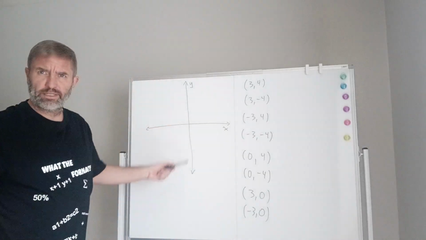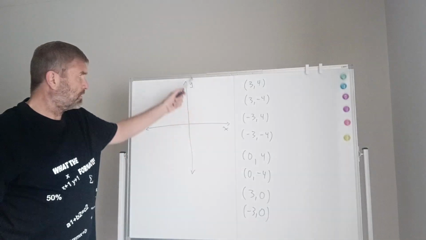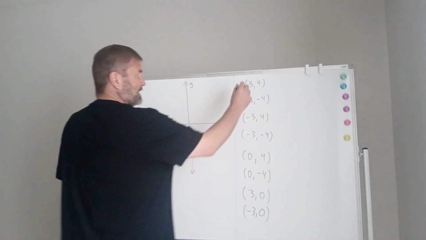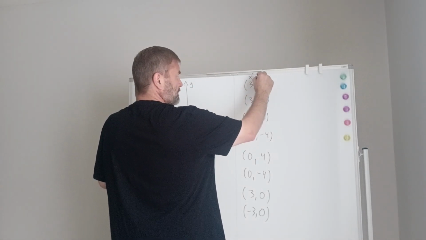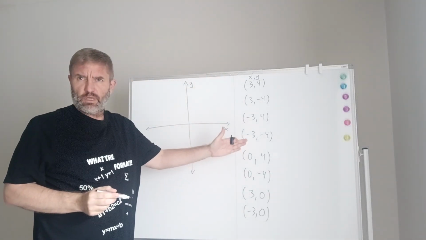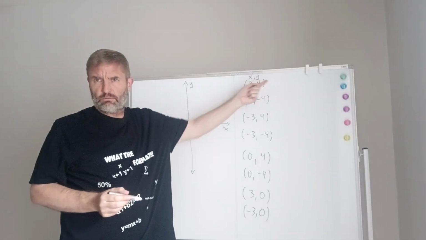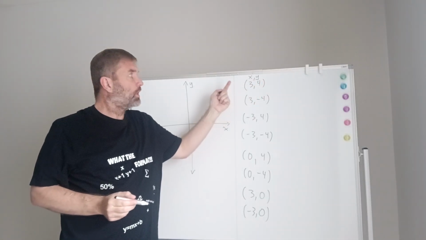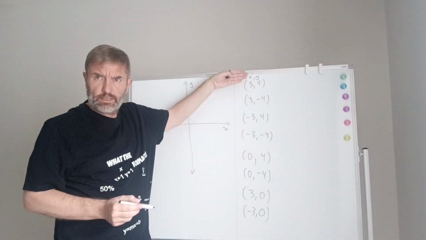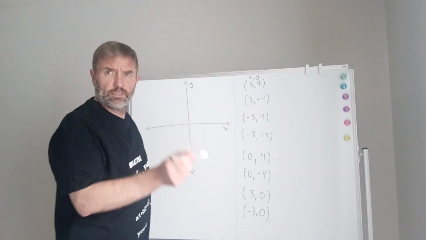So I have my coordinate plane here. The x-axis is my horizontal axis, the y-axis is my vertical axis. Now the way points are organized is the x-coordinate comes first, followed by the y. It doesn't matter which order you do these in. You could do the y-coordinate first and then the x, but of course if you do that, you're reading the problem backwards. Since we're used to reading left to right, most students are taught to read the x-coordinate first, then the y-coordinate.